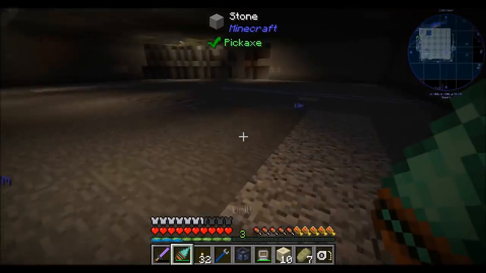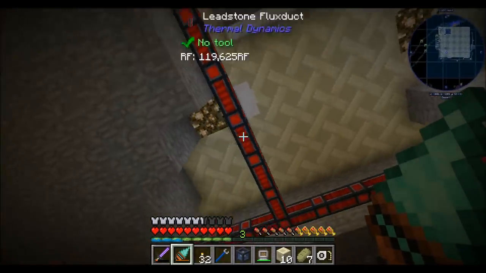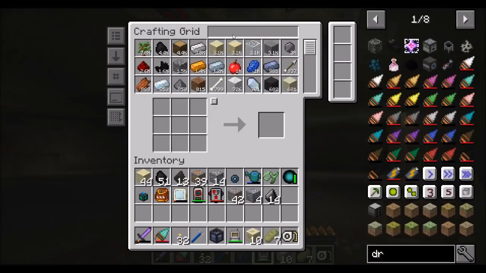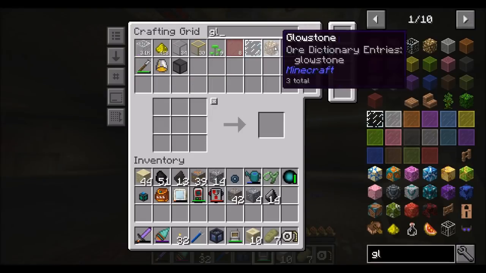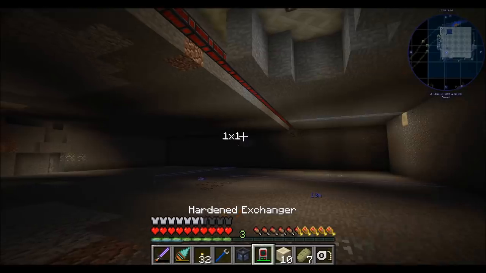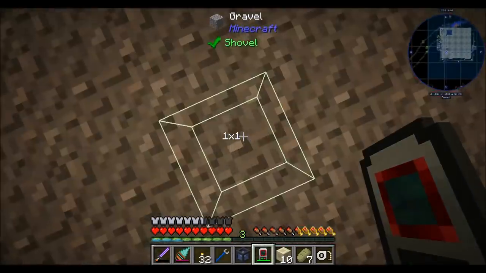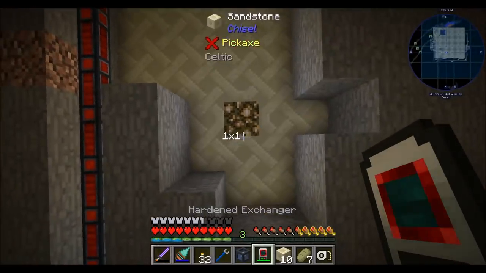I haven't decided how I'm going to make this basement look, but basically it's there, right? We've got the foundation up and running. Glowstone, maybe. Let's get some more of you, just to light this area up. And my exchanger would probably come in handy right about now. So, zoop. I just want to make sure this room's lit.